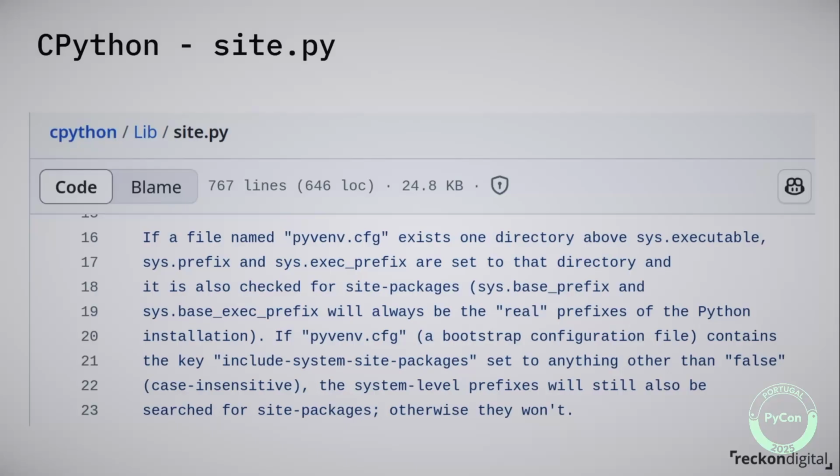And again, we are within the virtual environment because it has been executed from the symlink. So this is not escaping that boundary. And that's how it goes first to those site packages and doesn't bleed over to the system installation unless you instruct it to specifically with that pyvenv.cfg setting, right? So this is it. This is how virtual environments work in general.